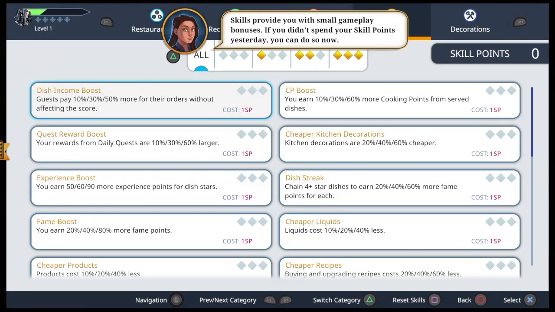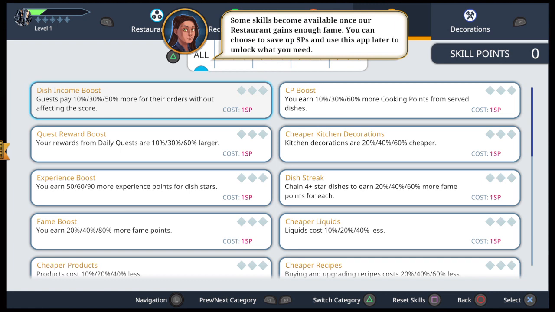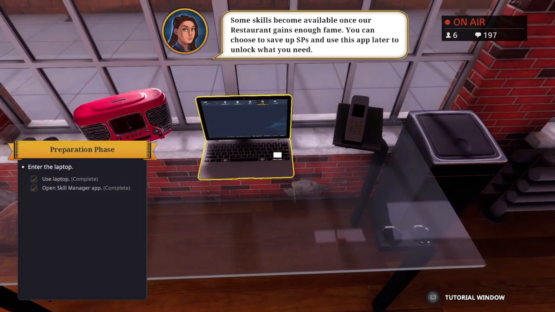Skills provide you with a small bonus. If you didn't spend your skill points yesterday, you can do so now. But I did, though. You made me do it. You actually made me do it. Okay, that's fine.